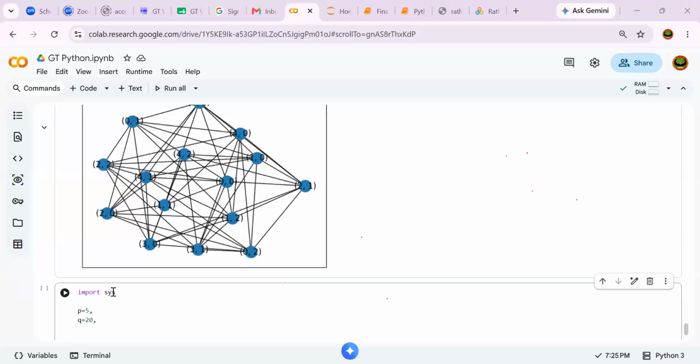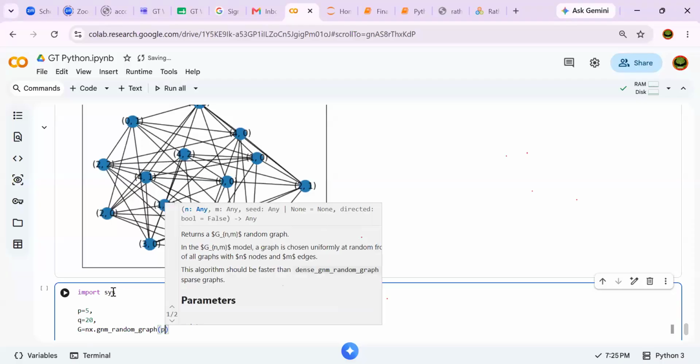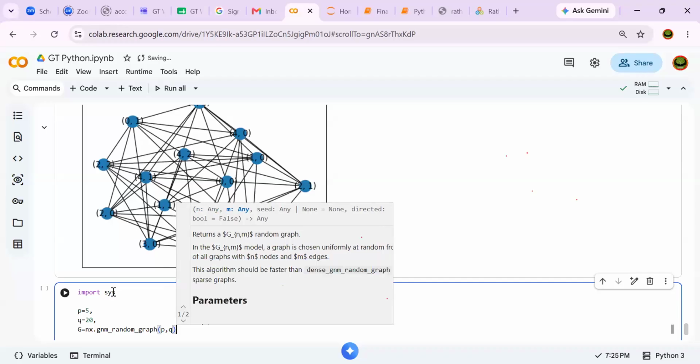For example, I can name the graph G. G is equal to, we use nx, that is NetworkX, and then gnm, which means generating the random graph. Here we can use this inbuilt function, random graph. Then we need to provide what is my P and what is my Q. That is very simple. So this is how we can create the random graph.